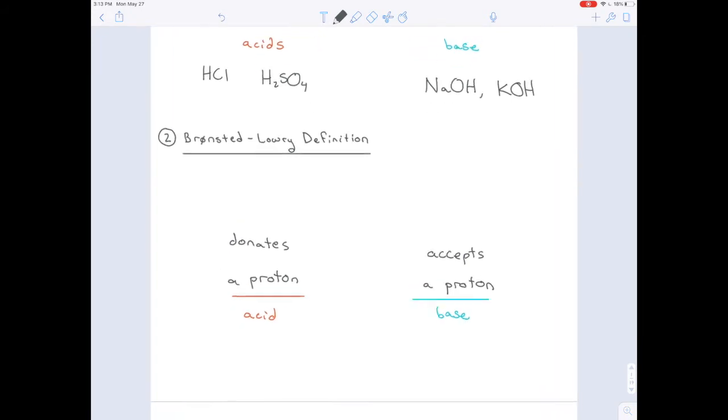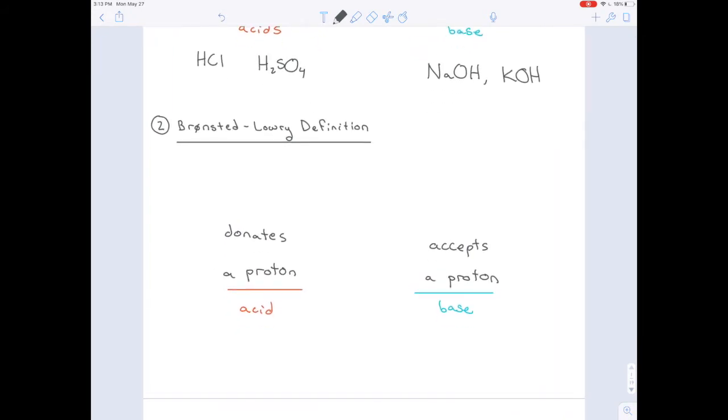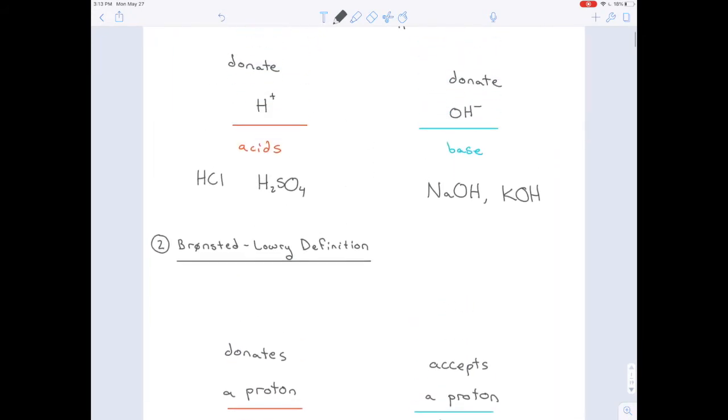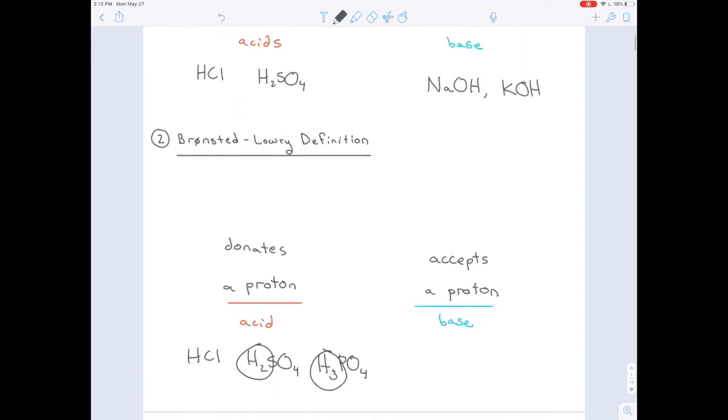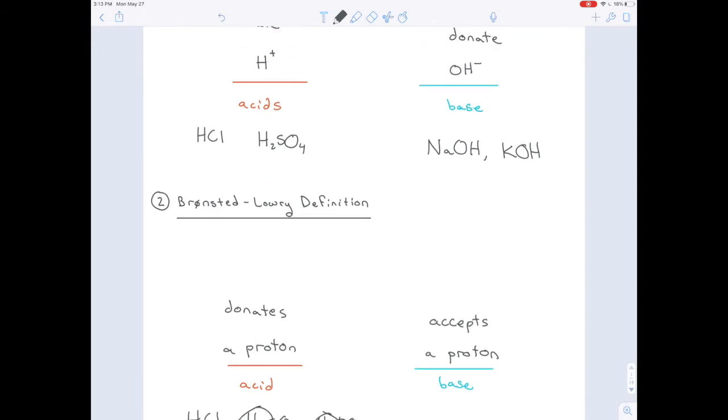And so you can recognize Bronsted-Lowry acids in the same way that you could recognize Arrhenius acids. HCl, how do you know? It has this H, or proton, that it could give away. H2SO4, like we saw, has those two H's that it could give away. H3PO4, phosphoric acid, it's in Coca-Cola. It has those three H's that it can give away. Where the definitions do differ is in the bases.